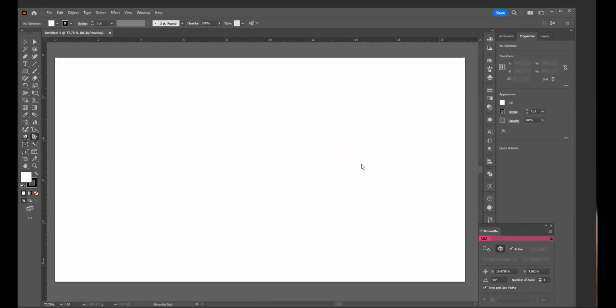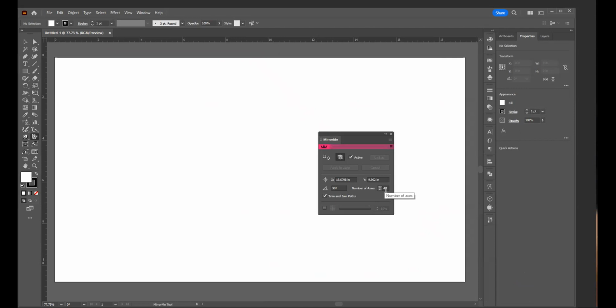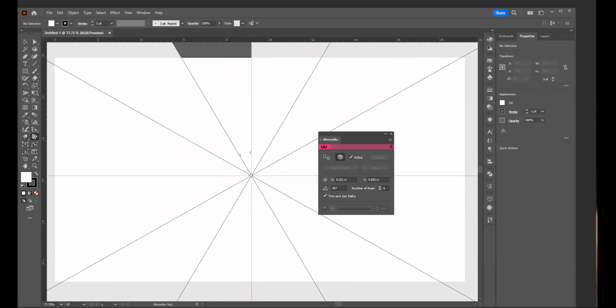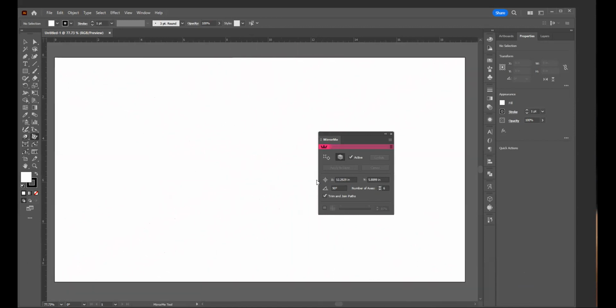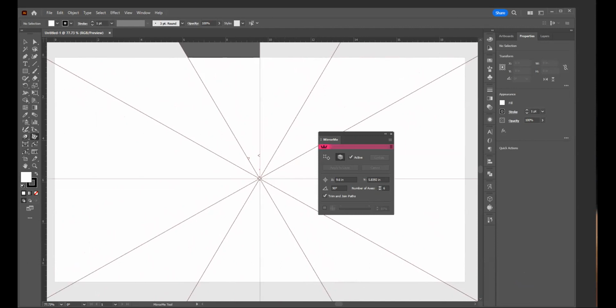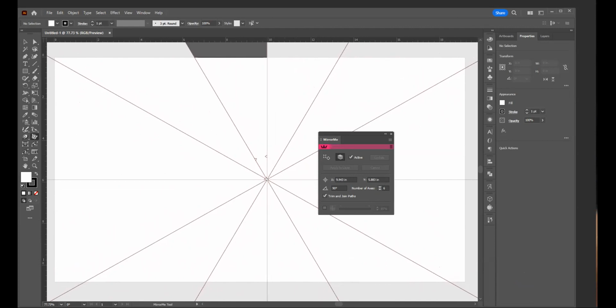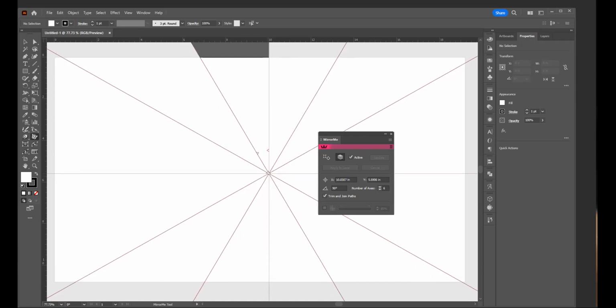And in the window, we can see that it says number of axes. We're going to go from 4, which was giving us the 8 different pieces, and then we're going to up that. I like to do stuff with 6 a lot of times because it's not something that's standard, and it tends to look a lot more interesting once you're done. So you can see right now we have more sections to fill. And they're narrower, obviously, because we're switching from 4 sections, which will be bigger, to cutting it into 6, which is going to be smaller, like when you're looking at a piece of pie, for example.